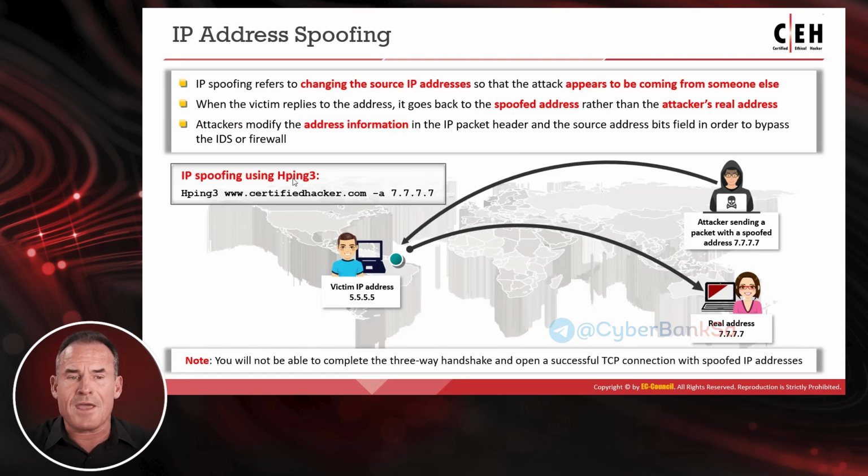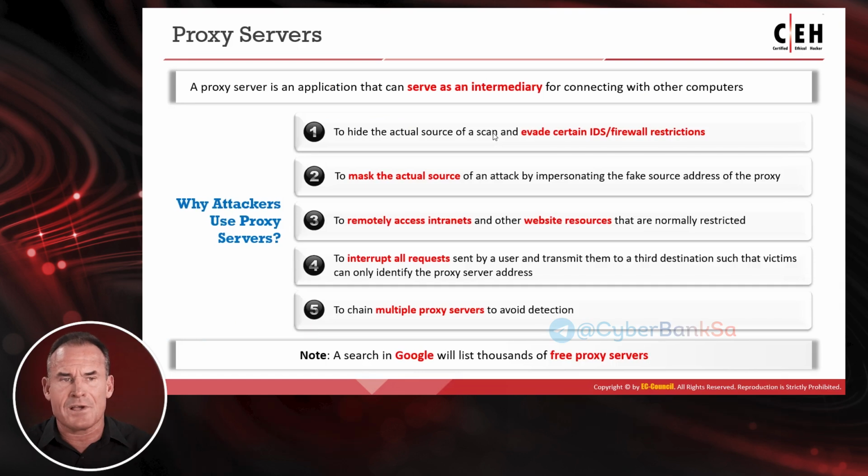For IP spoofing with hping3, a very robust command line packet crafter, you can specify the source address if you like. You can do it with scripts, Python scripts and things like that as well. Specifying the source address can be done manually, or you can script it to be randomized. So interactive session, no dice; non-interactive session, game on, and it can actually help the attack since you can't block a specific IP. All right, then we get into the proxy server discussion.